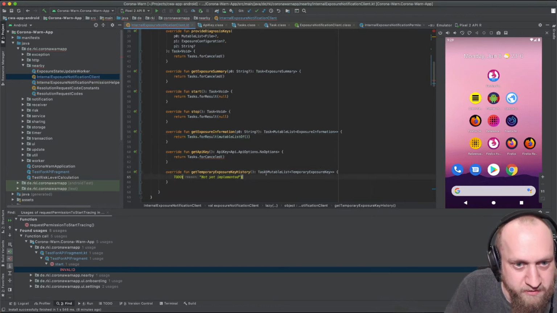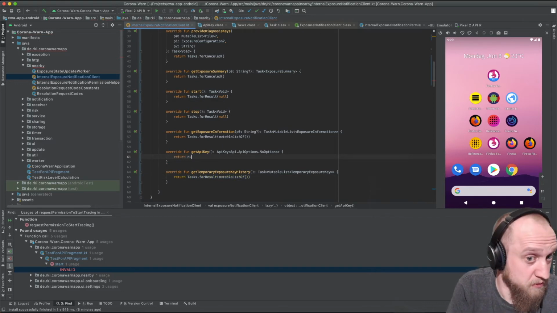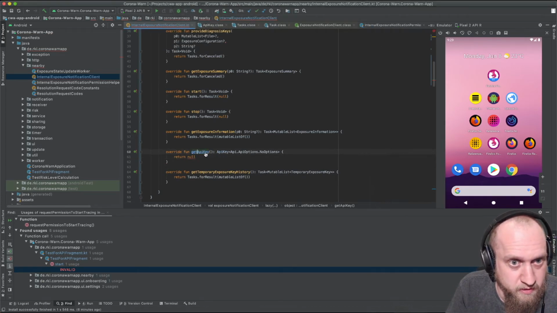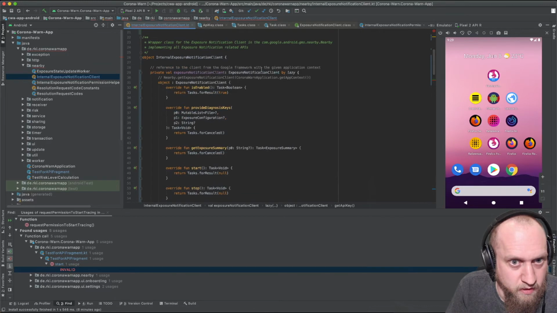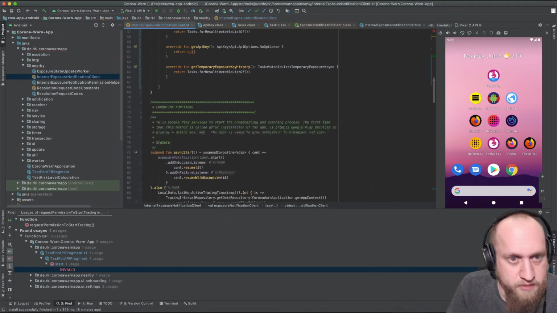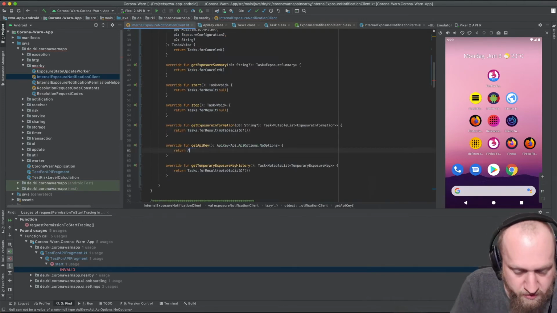Oh wait, this is not actually a task. This is an API key object. Return null. Doesn't want to return null. I guess the underlying. Can I just create an API key object?